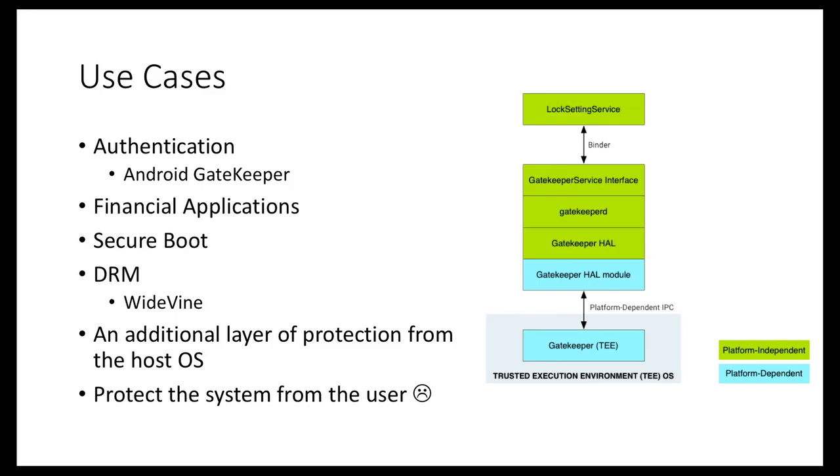So the main thing here is you're getting this extra layer of protection from the host OS and the normal userland. So you have userland, you have the kernel space. That's all separate. It's talking over a bridge to this other trusted world. And it is sometimes used to protect the system from the user, which is a nice way of saying stopping you from doing things that you might want to do to your device. For example, there are mobile carriers that have applications that run in TrustZone that are used to do SIM card locking to prevent you from unlocking the phone and using any SIM card with it. At least in the US, it might be different here. But that is one application where you as a user might not like this whole TrustZone thing.